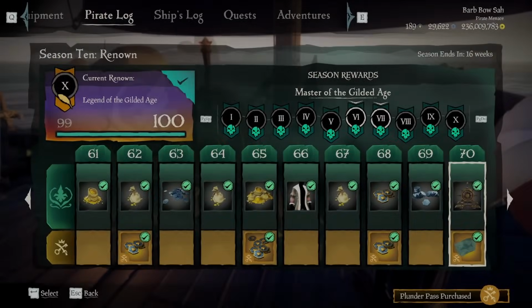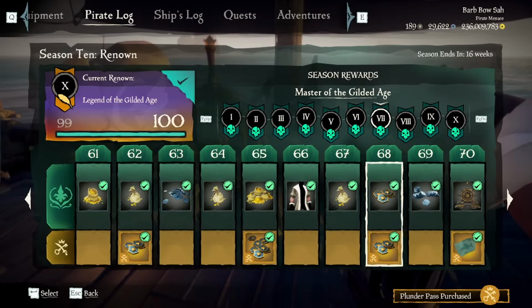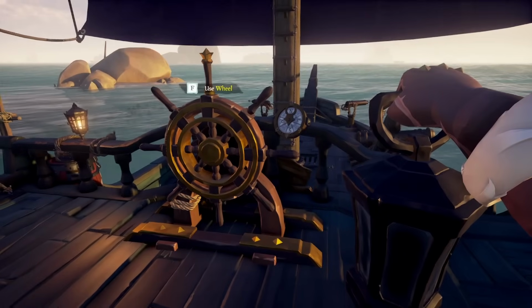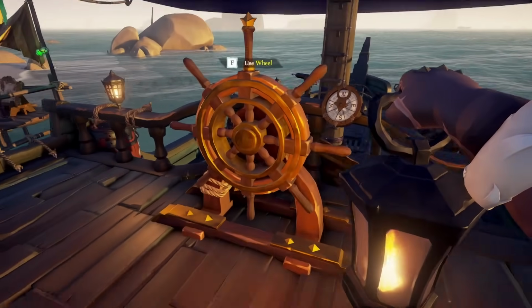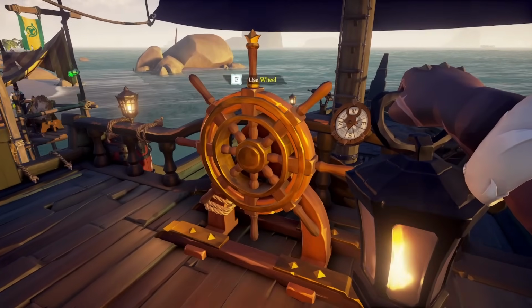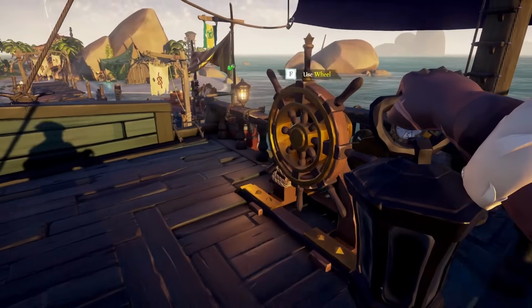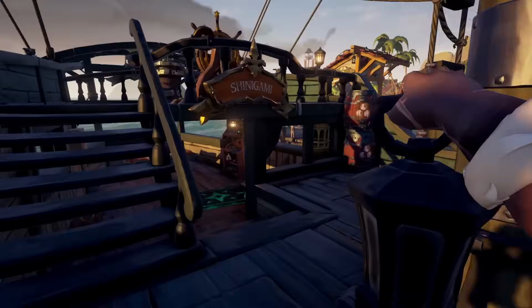All right, so for our 6th tier, we're going to have the Explorer jacket and the Wheel of Noble Captaincy and the Stormfish Chaser flag. So we already went ahead and equipped these during the nighttime. The wheel, honestly, if you have the Golden Sailor wheel, this is basically just a nicer version of that, personally. I kind of like it. It's a little bit more bulky, but it honestly kind of looks the same, just kind of ridiculous.